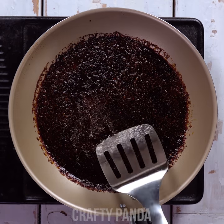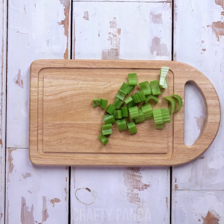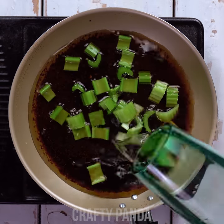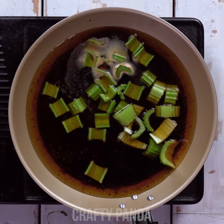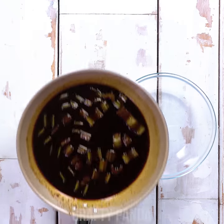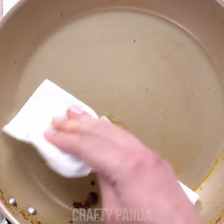You burned your pan again! Don't let Gordon Ramsay into your house! This time, cut some celery and drop it on the burned stain. Add water, boil, and see the magic happen! It not only works, it's also our most eco-friendly way of cleaning a pan. Once again, rinse, wipe, repeat! But keep eyes on the oven this time!